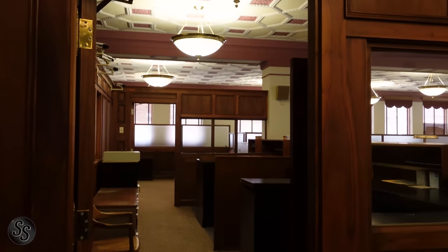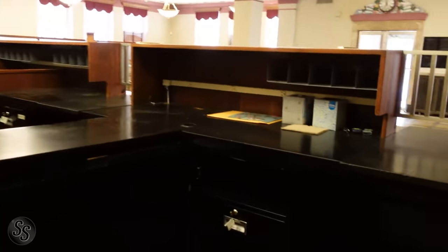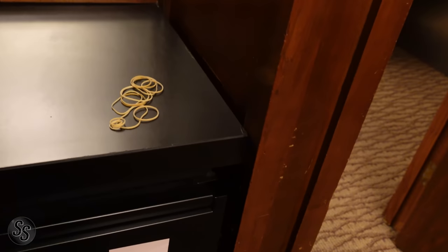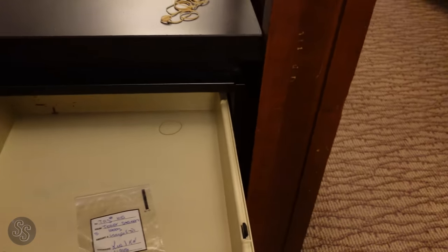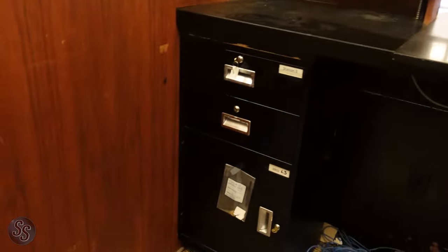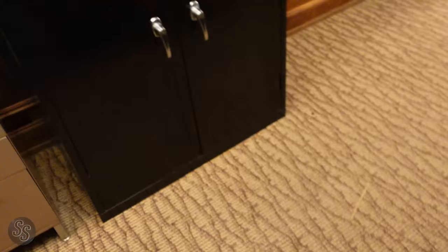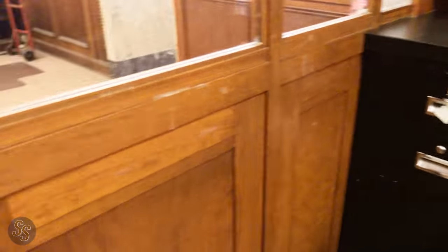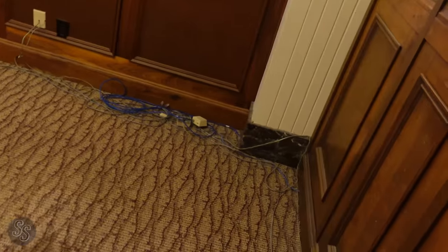This is behind the teller station, the other side of what we were just looking at. You can see all the teller stations right here — they have little bars on the front of the window, some kind of security feature. Here would be the teller drawers with the keys still in them. There's even some trash still in that trash can from the last time a teller ate at that station. I kept hoping I'd find some coins laying around but I doubt these are as old as the building. Off to the left of the teller station there's a big open area.